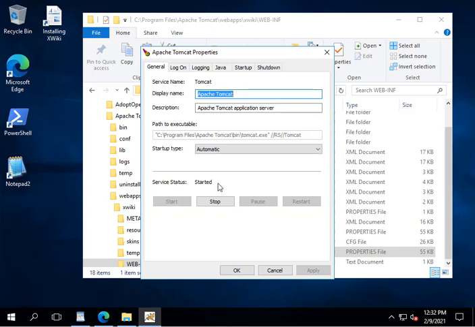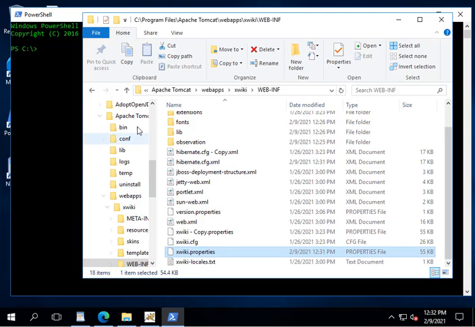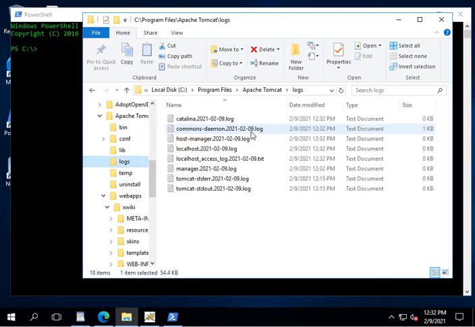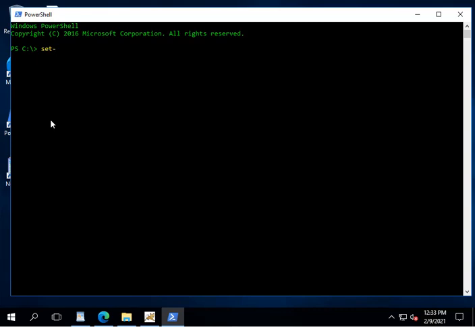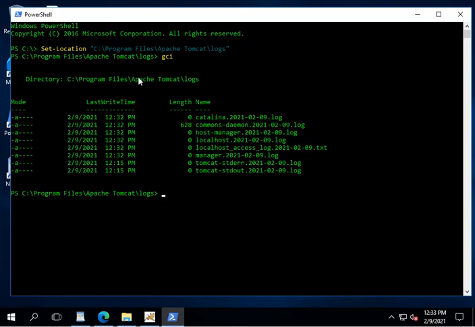So what we want to look at now is I'm going to open a PowerShell window and go to the Apache Tomcat logs folder so we can see the status. Let's find the logs directory here. This is where Tomcat creates its logs. We'll copy that path. Set-Location, and we'll paste that in there. Catalina is the log file name for Tomcat, and we use -Wait so we can check the status of the startup of the service.